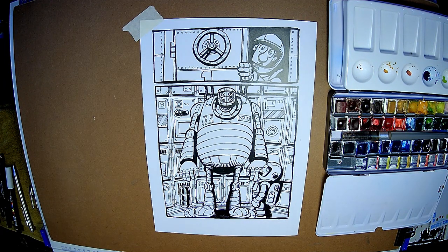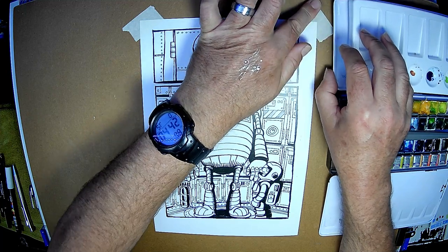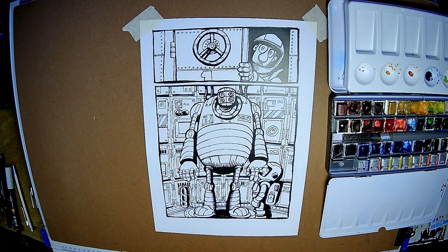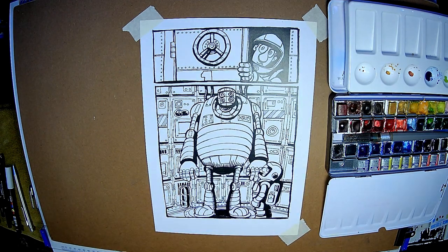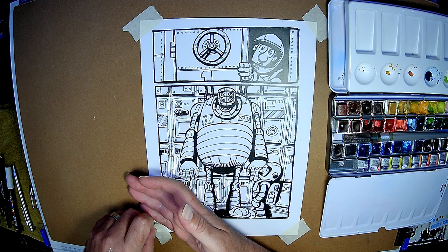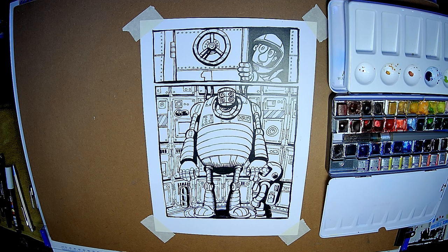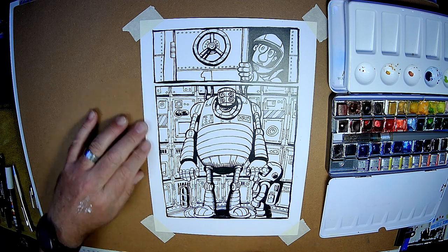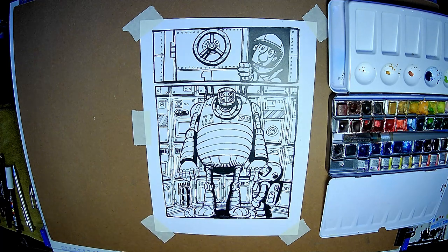So to stop it wrinkling — if I painted straight onto that paper there, it would wrinkle and buckle because the water would soak in. It will do to some degree if you stretch it down like that. There you go, get it all nice and tight. Stretch it down. I'm stretching it down so that I don't get any waves in the paper. And I found out from the first one I did — one of the pages was a bit slightly wrinkly — also do it on the edges here, and that will prevent it from buckling.